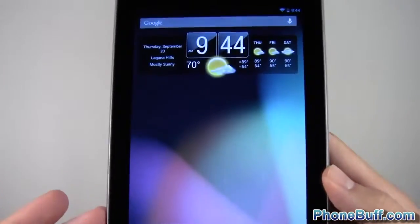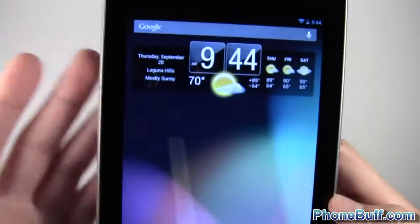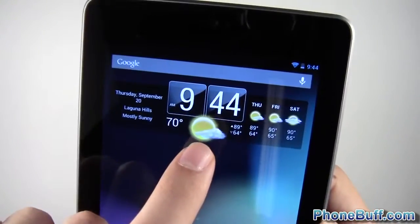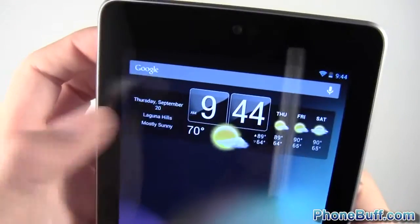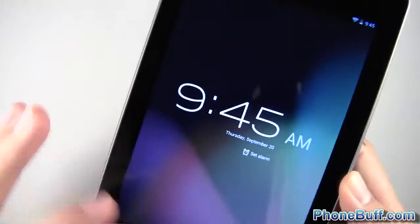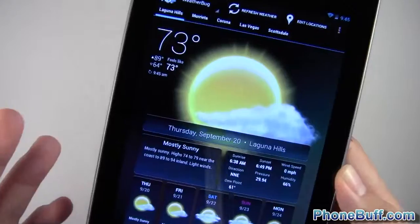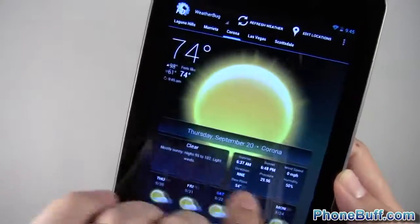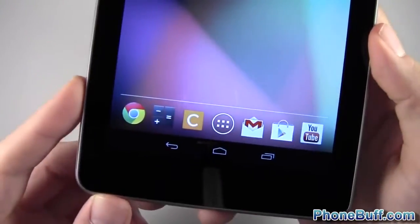The first thing you'll see is the home screen — it's completely empty. All my home screens are actually empty other than the main one, and all I have is the weather widget which gives me the time, the weather for today, a little preview of the upcoming week, and the date on the left. There are shortcuts you can tap: tapping the date goes to my calendar, tapping the clock goes to my alarm, and tapping the weather takes me to the HD Widgets app where I can scroll through different cities. I did a full review on phonebuff.com if you want more detail.